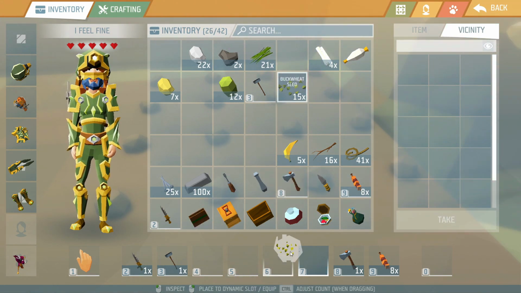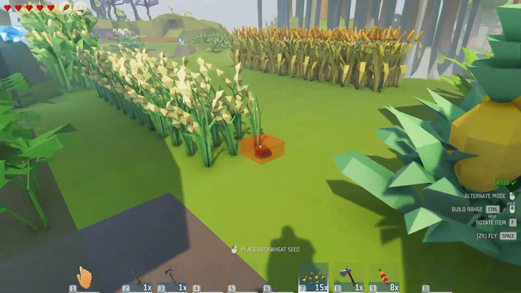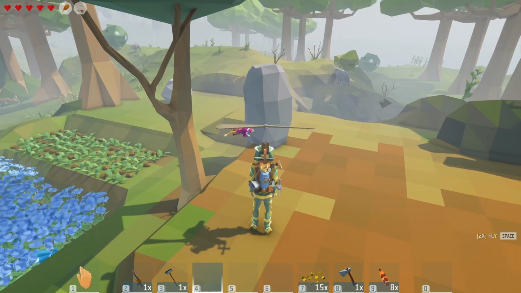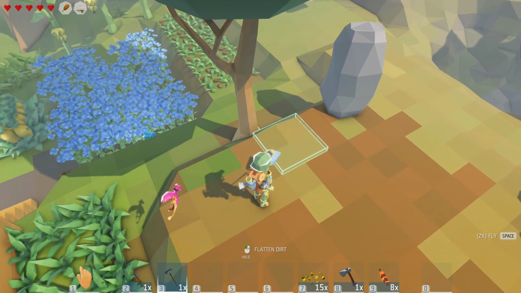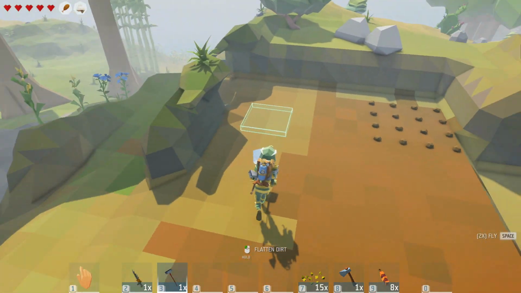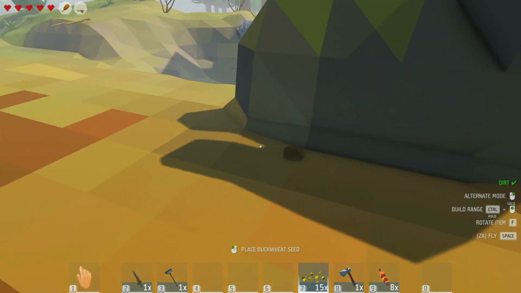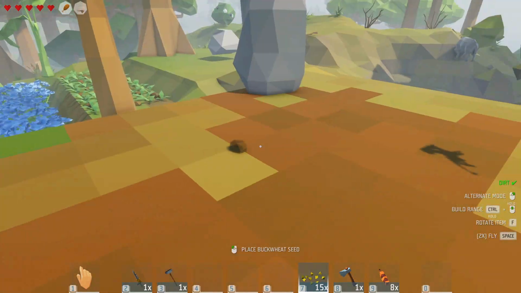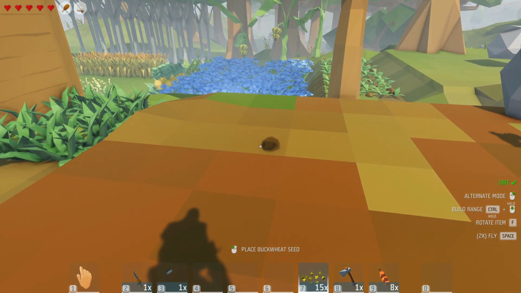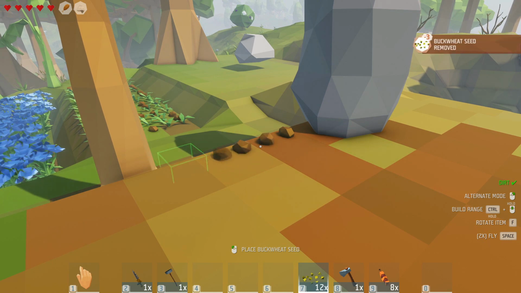Seed box. Oh, and then I still have the buckwheat. That, I feel, is better in the actual... This. You know what? We'll put it over here. And even. So, to get this to work, it all started out as sand. So I couldn't put any seeds here. None of it would grow. But I basically dug it down to where I wanted, and then I covered it in dirt, and then dug it back down to where I wanted again. And it seemed to have worked out really well. But I think we're good.